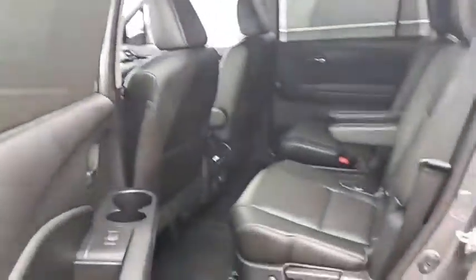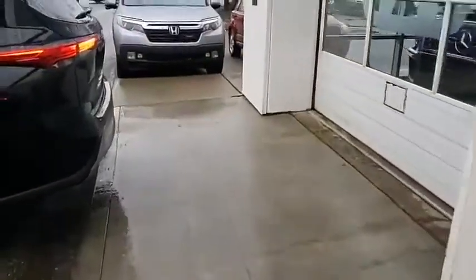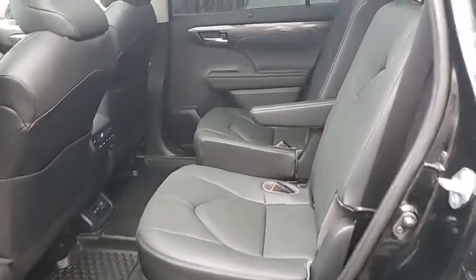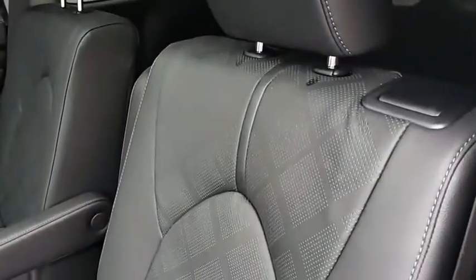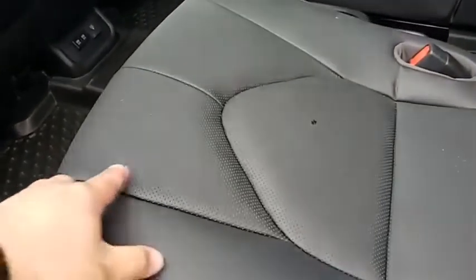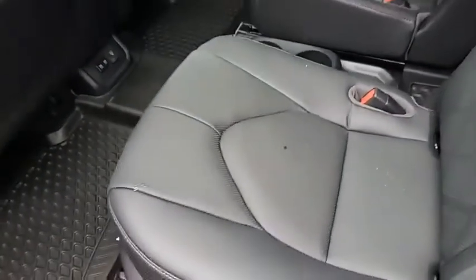Now, let's look naman dun sa Highlander. Sa Highlander, same configuration pero yung design ng upuan niya kita niya magkaiba, right? If you look at this design here ng sa Highlander, it looks almost like para siyang pillow, para siyang cushion, right? High-end na kutsyon, parang ganon. It's very nice. It also has the perforated leather, parang yung sa Pilot, right? Ay, Kuya Clint, kung nanonood ka, I got you the winter mats as well for the Highlander. You're welcome.